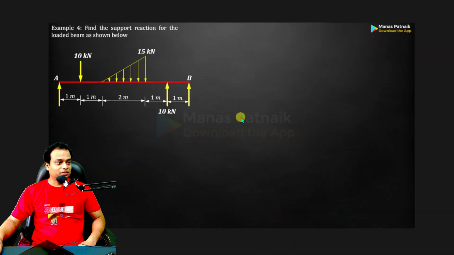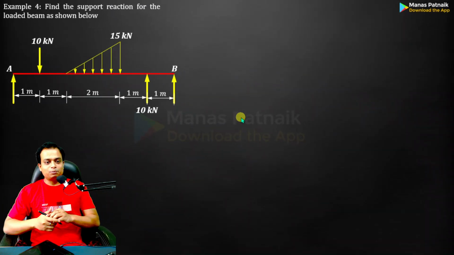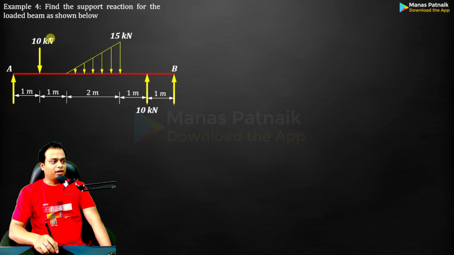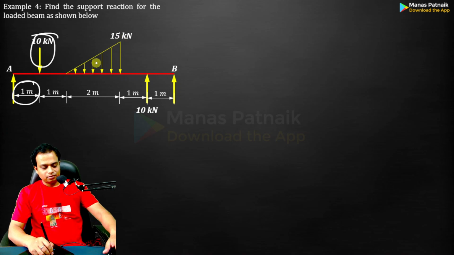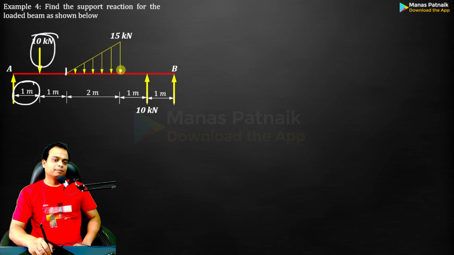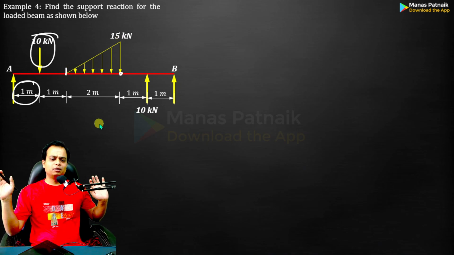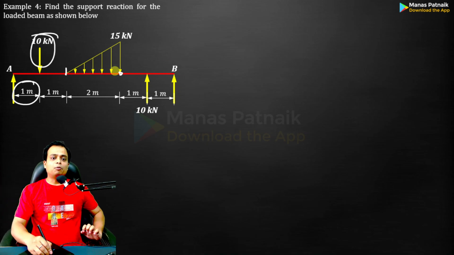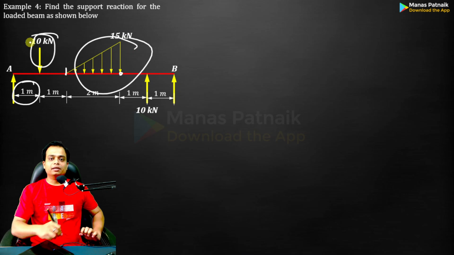This is interesting. Watch. So this particular example of a beam is where we see a point load of 10 kilonewton at 1 meter from A. And then we see actually a uniformly varying load, right? You can say from this very point over here until you reach here, you can see the load is gradually increasing. You just need to think about the area of the triangle. Area of the triangle is equal to the single point load which is going to replace this entire UDL.